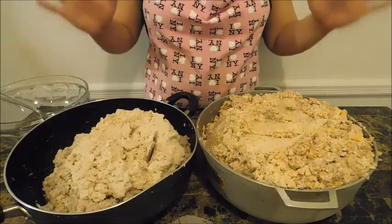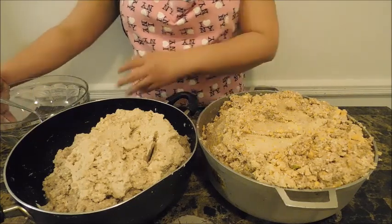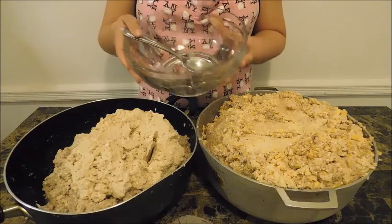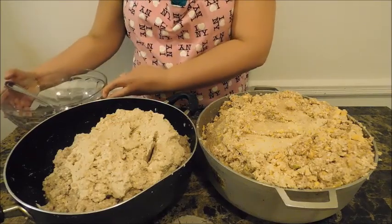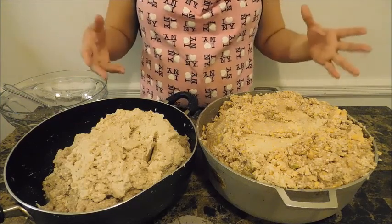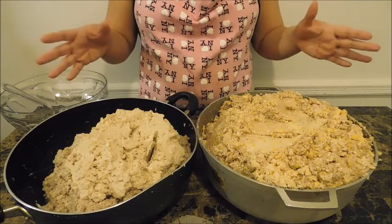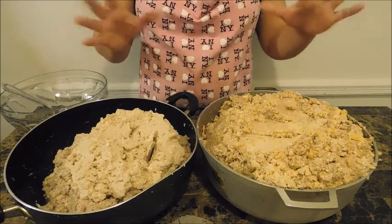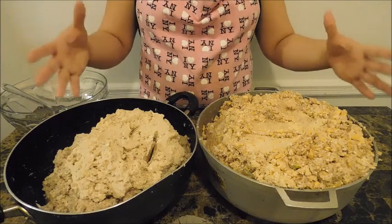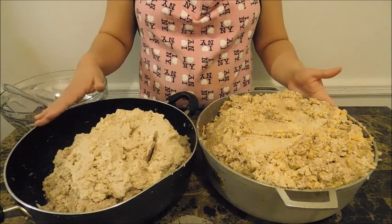Look how much masa I made. It's incredible. So I am going to put some in a smaller bowl, and I will be seasoning it like that. That will be much better. You have a better chance of your pastel coming out delicious. So never work with a big lump of masa. Do small batches. You will have a better result with your pasteles.